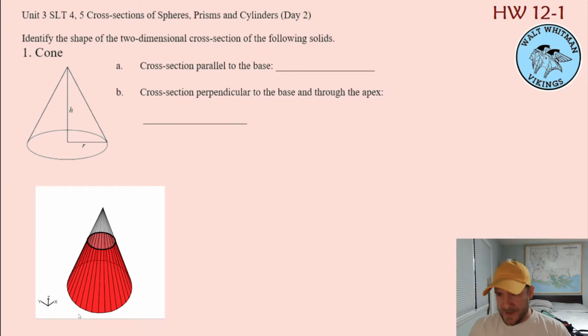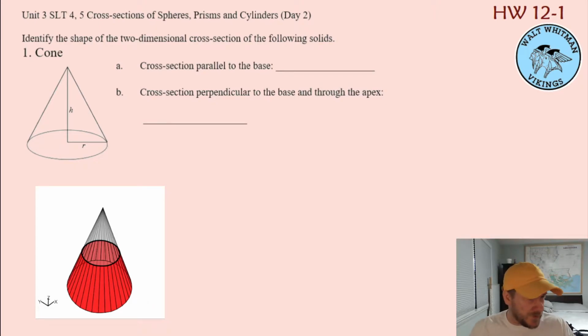So again, I brought up that website that I was using a lot in class. I can move our little slices up and down. We can see the different shapes of our cross section. I can tilt the plane that's cutting us, which is really important because we definitely need to understand the difference between a slice that is at an angle with the base. That's what we're seeing now. We're slicing diagonally through the cone versus when we slice parallel to the base. And so, the first question is saying, what do you get when you are parallel to the base? And so here it is.